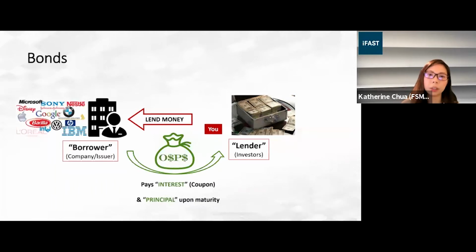So what are bonds? Basically, bonds are loans issued by government or corporations. So investors like ourselves are actually the lender. We are lending the company money. In return, the companies will pay us interest at a fixed rate over a predetermined period of time. Such an interest collected is better known as a coupon. And at the end of the maturity date, the investor will get back the principal amount of the bond. And during this period of time, they can earn from the coupons that are paid by the issuer.